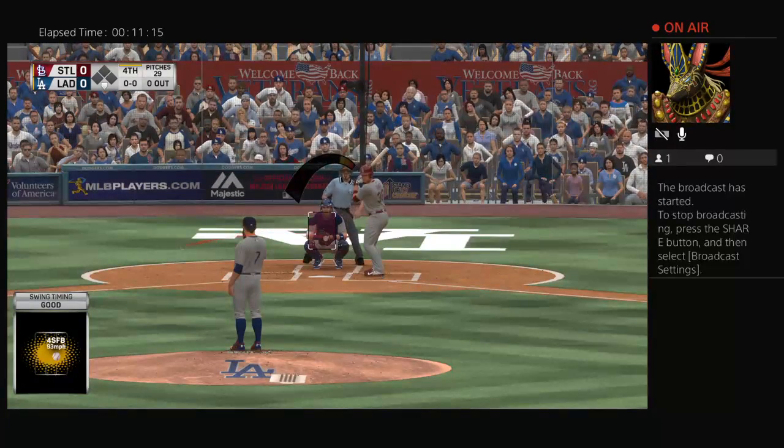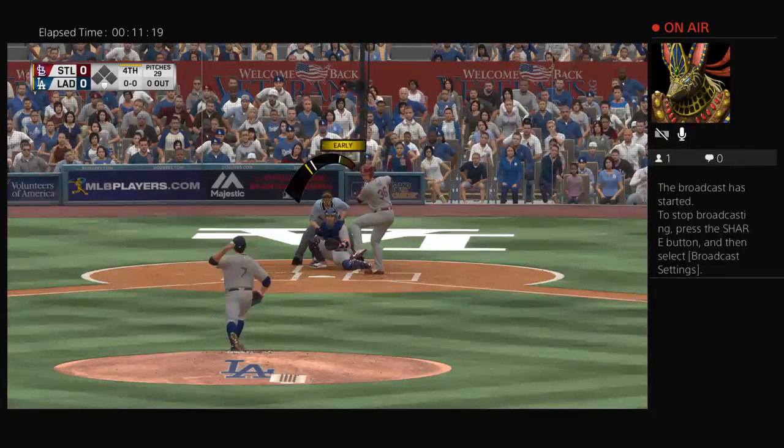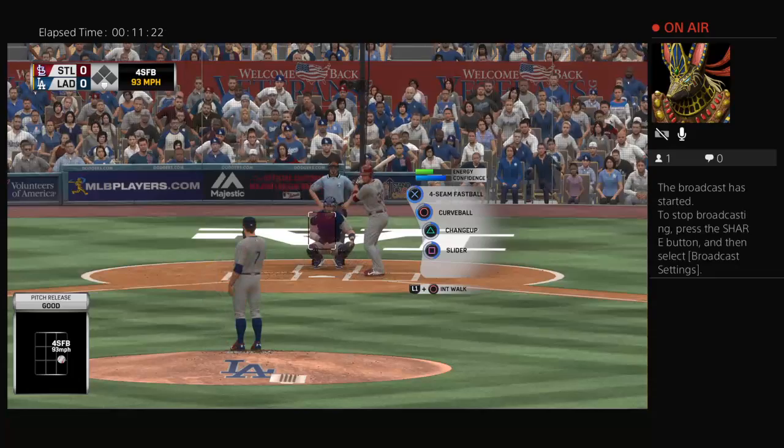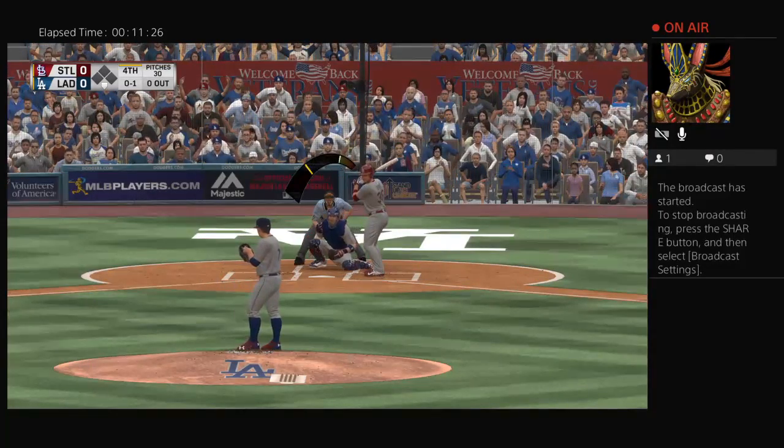Leading off for the Cardinals, shortstop. First offering on its way. Diaz. Aledmus Diaz is at the plate now, and he takes a cold strike. Still all zeros in the run column here in the 4th inning.